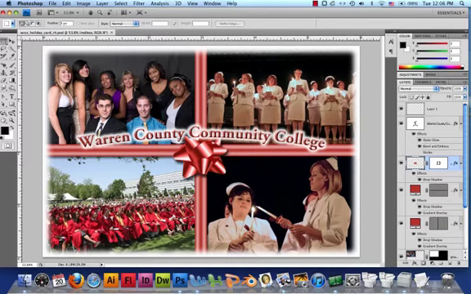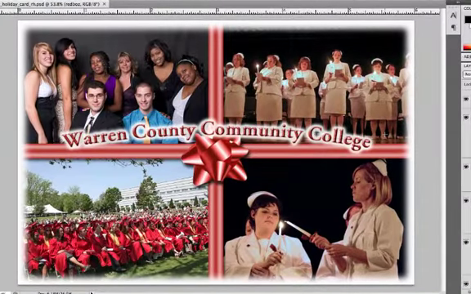You can see in the middle here there was a bow added that was just taken from the web and thrown in there and silhouetted and has a drop shadow on it. There's also these ribbons that were thrown down and across, which are basically just rectangles created in Photoshop with a gradient put on them and also a drop shadow. There's some type that's thrown on here with some effects, some glows, some bevel emboss, maybe some drop shadows. People use different things, and it's even arced a little bit.